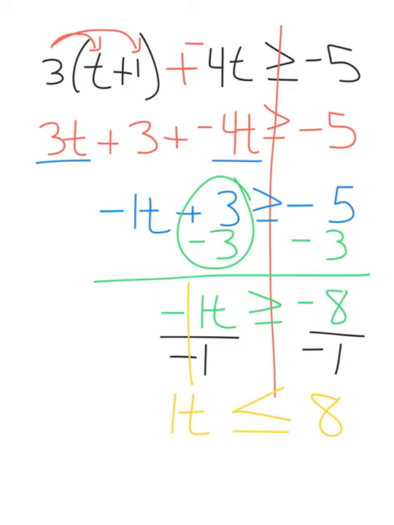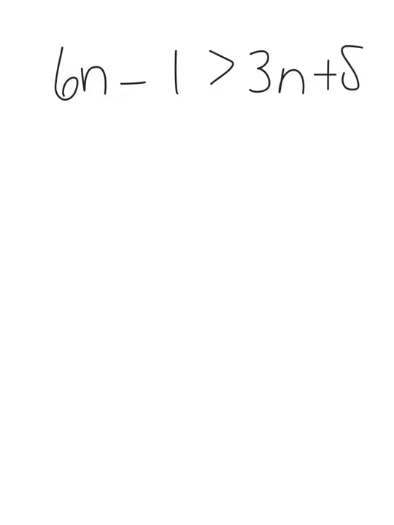Let's go ahead and look at our last example, multi-steps. This problem, I loved it. It had everything in it. It had step 1 through step 5. Let's look at another one. Last example, 6n minus 1 is greater than 3n plus 8. Let's go ahead and get our line drawn down the inequality symbol. Step 2, change all of our subtraction to add the opposite. I cannot stress enough the importance behind that. I do not have the distributive property.